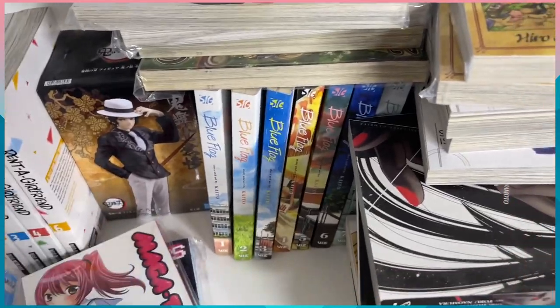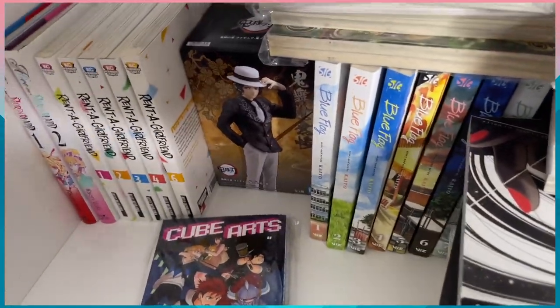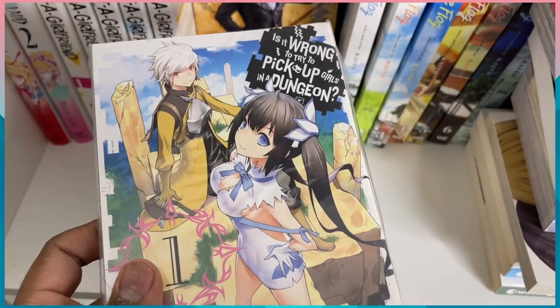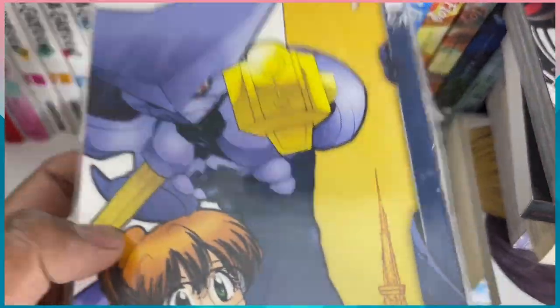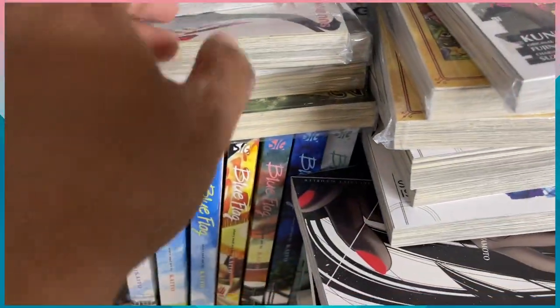For this one I want to place it up here — I have volumes one, two, three, and four. There are like 13 volumes now. Then there's Is It Wrong to Pick Up Girls in a Dungeon — so many volumes now, don't know if I'll continue. And then this is actually the first volume of a manga I thought was pretty cool. I did read through it — don't remember too well because I read it a long time ago, and I also got it at a book drive at school. I was in love with manga before I even knew it was called manga.